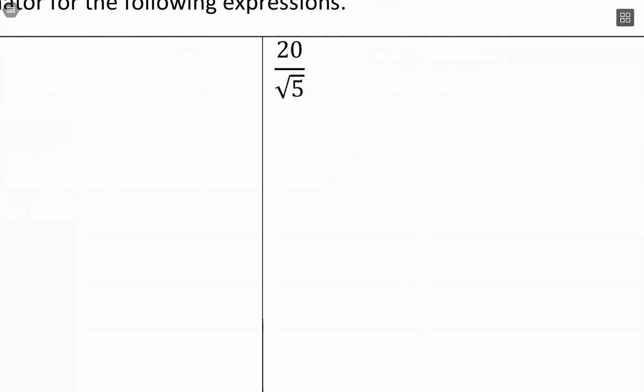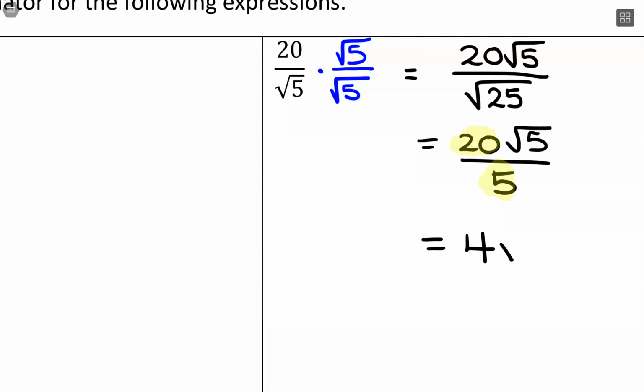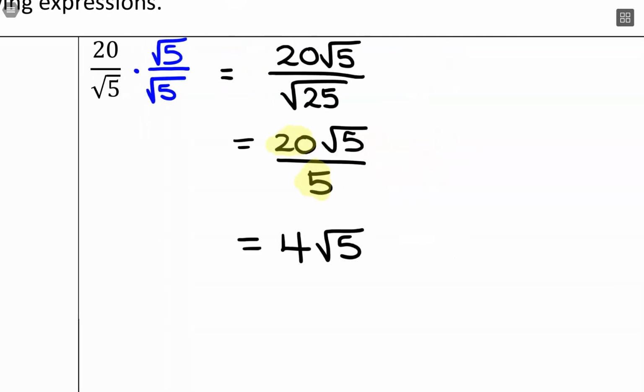I would look across that 5 and 6, but we can't do anything with that, so that stays put. Here, what we'll have is multiplying by our unit fraction using the square root of 5, both the numerator and denominator. So in the numerator, 20 times square root of 5 over square root of 5 times square root of 5, which is the square root of 25, which would be 20 over square root of 5, and then square root of 25 is 5. And now in this case, I have 20 divided by 5, so I can simplify those to a 4, and then we still have that square root of 5 multiplying on there.